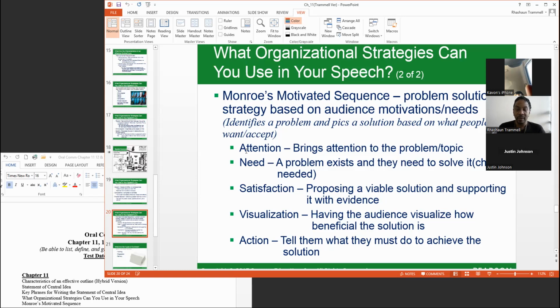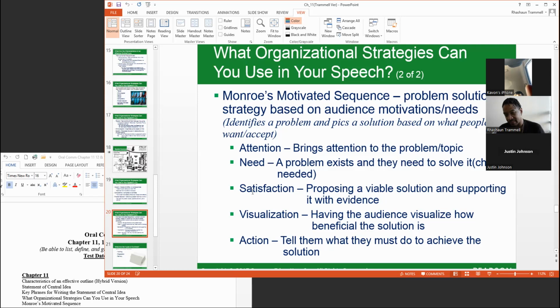Okay, so that's the attention. Not getting enough sleep would be the attention. The need is to get more sleep, and how are we going to solve this? So the satisfaction step is proposing playing the horrible music the entire time, so that the person gets the sleep they need. Visualization is waking up after having that 8 hours of sleep, and how well you function, and how you're not yawning at 4:55 in the afternoon, and just the other benefits of getting that 8 hours of sleep.